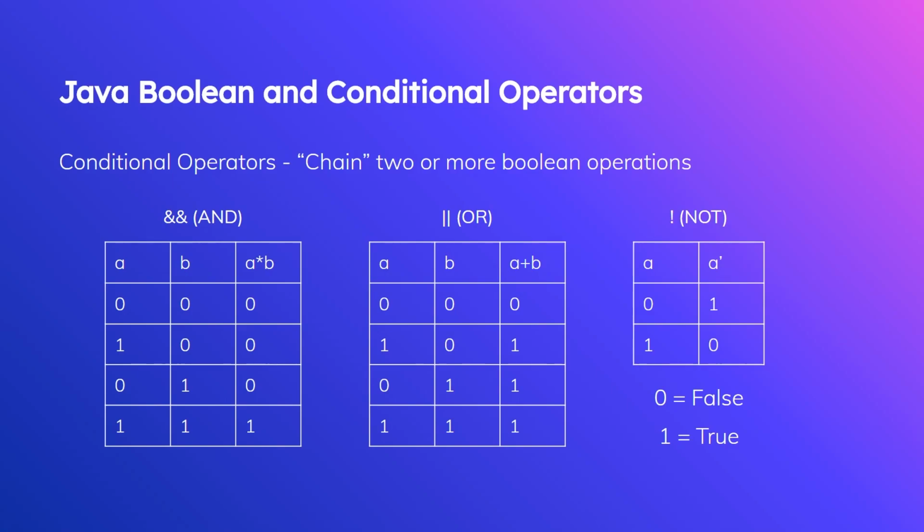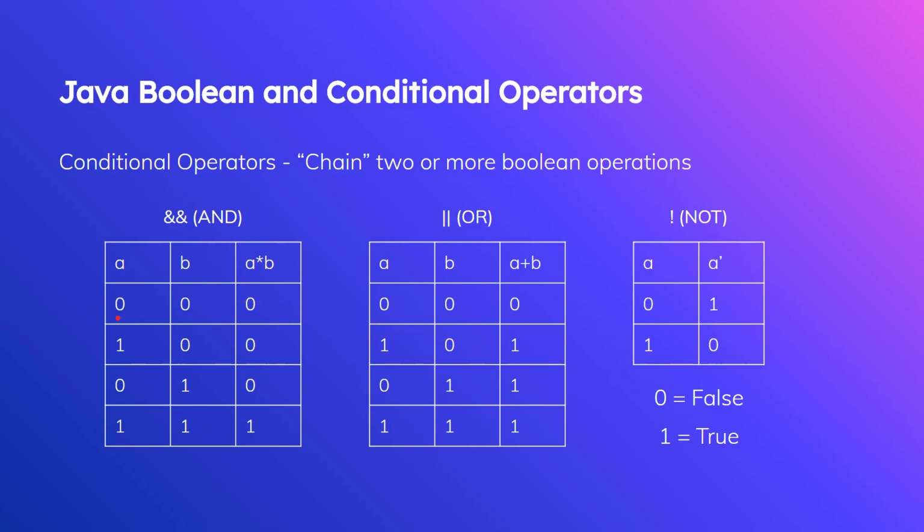So what I made over here are some truth tables. You can see that there's just zeros and ones. Basically 0 is false and 1 is true. And because this is Boolean algebra, we're not comparing two values, but instead we're comparing two Booleans. So we have a Boolean A and a Boolean B. Let's go to the first truth table.